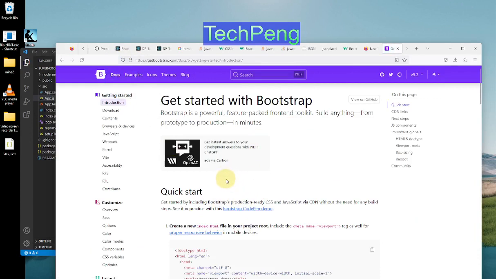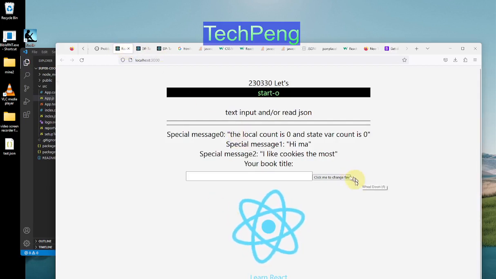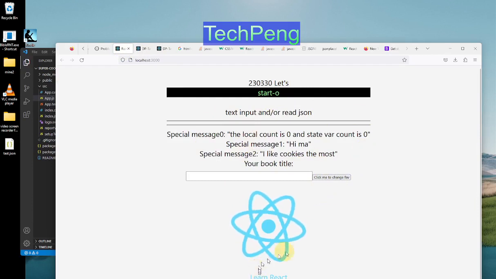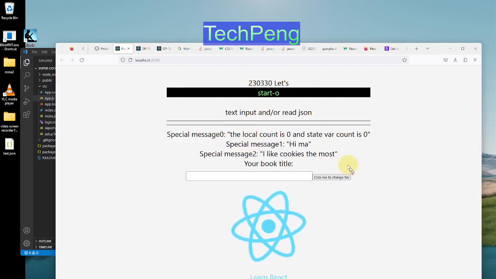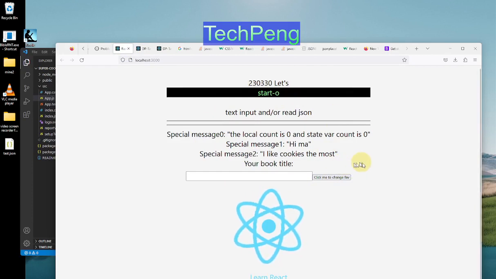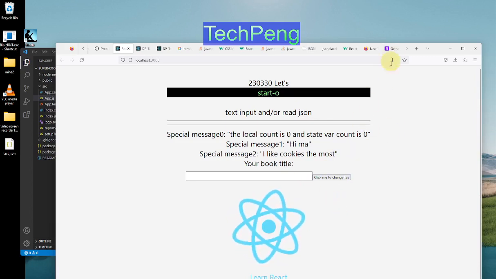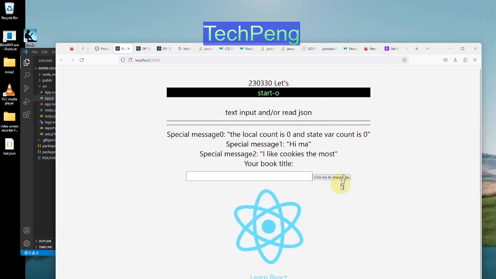So there's different kind of frameworks or libraries you can use to help style your app or your website. Because in this case, I'm just using mostly straight up HTML and CSS, and it does look kind of interesting. But to get a more streamlined or professional look, you want to be more consistent about stuff and style things a certain way. The big ones right now that I know of are Bootstrap and Material UI.